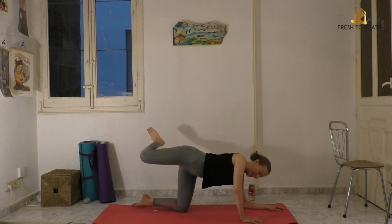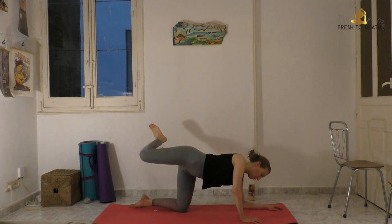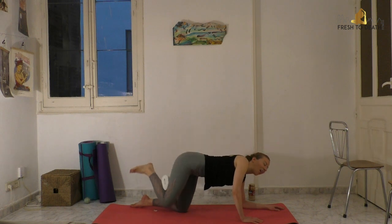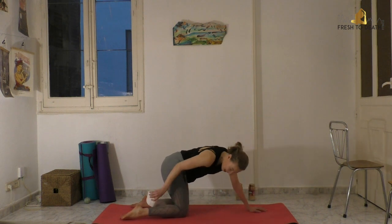And go for three, two, one, little lift, squeeze, lift, squeeze, lift, squeeze, lift, squeeze. Final push here, and then we get to come down on our backs. Keep it going strong, press up out of the hips, out of the shoulder. Here's four, three, two, one. There we go, that's that.